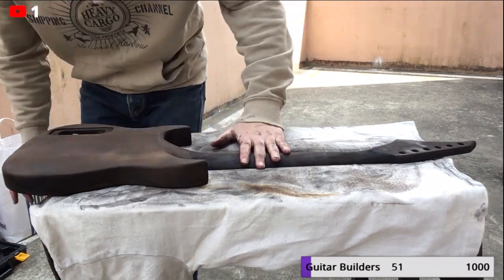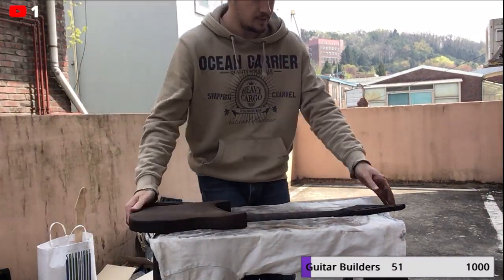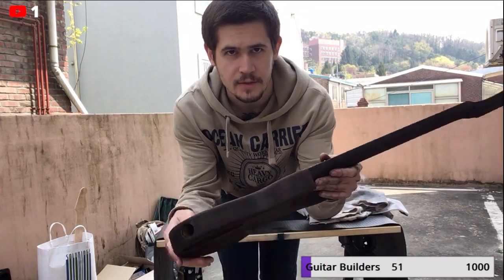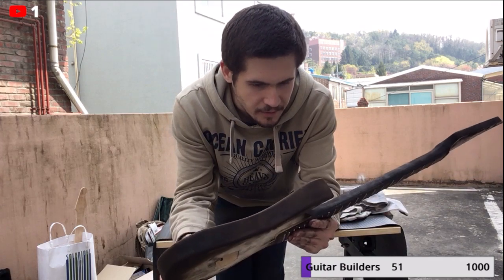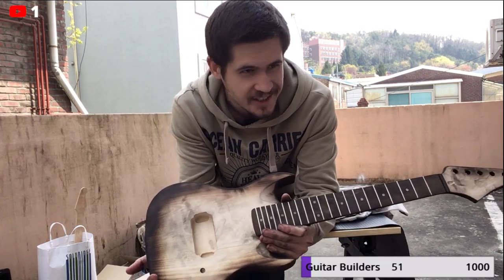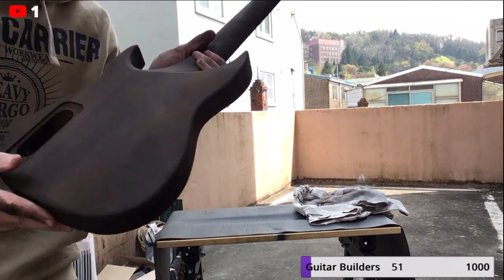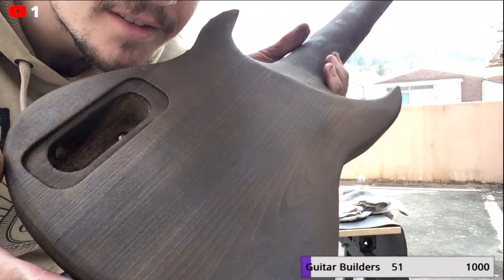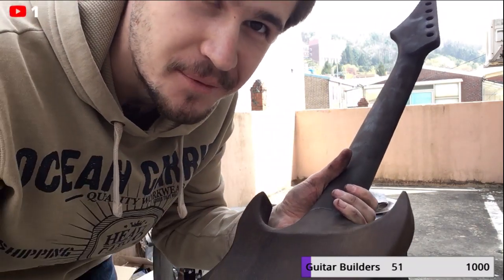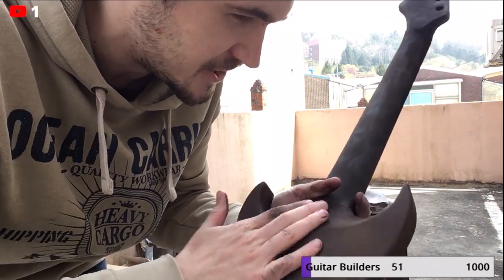Let me take you back. Okay, it's a bit dirty here, so that's done for the most part. I'll probably do a bit more of the same, but the battery on my drill — I think I ran out of battery, to be honest. But yeah, it's turning out really, really, really nice. This wooden texture — I mean, you have to feel it. Like if you happen to be a person who is around me, you just have to feel it. Really, really nice. I'm so happy with it.